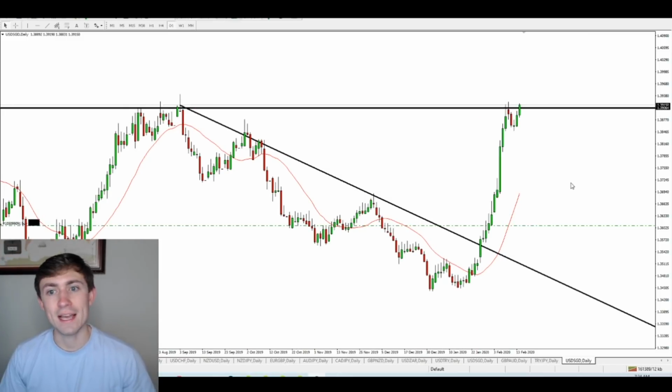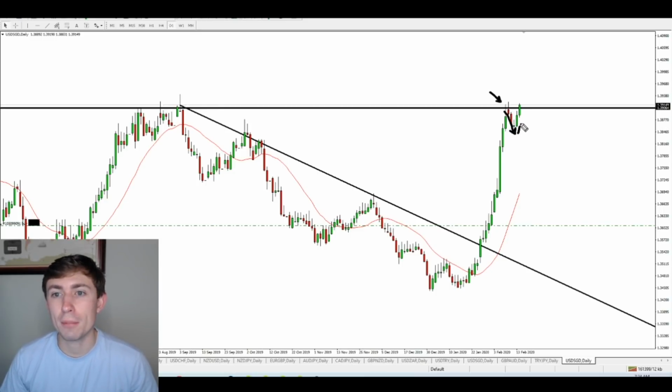And there we see it, guys. As we had hoped on USD SGD, price is back at the highs and looking like this little minor pullback may have been a failure for sellers to try and get lower. It looks like price wants to continue to the upside here. I'm really hoping that we can in fact see that.